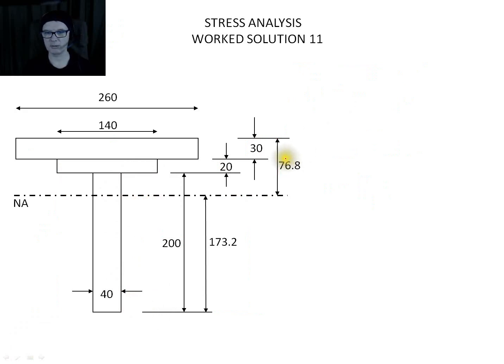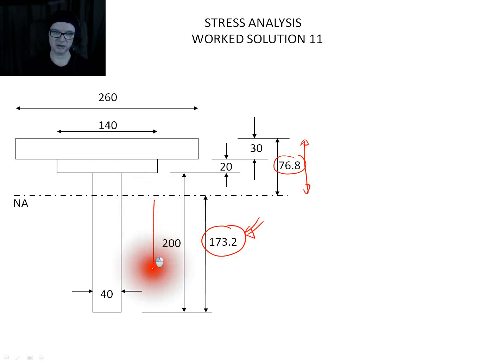Let's go over this problem. So this problem, we've already found the neutral axis, we're now going to find the distance to the top. So we can compare these two numbers now. It's fairly obvious which one was going to be the larger, but we can see that this is going to be our larger number. So if I was simply interested in terms of stress and the structure of this problem, I'd be looking just at this, using this y in the engineer's bending equation or flexural equation.